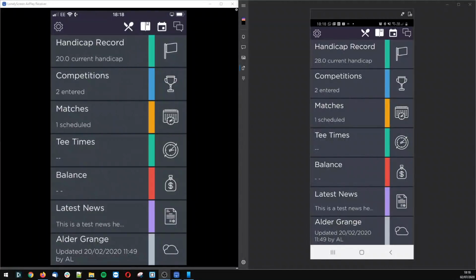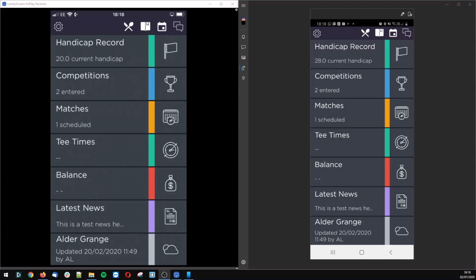Hi there, I'm going to give you a quick demonstration on how to use the new in-app scoring that we've introduced in the 2.1 version of the igMember app. Slight difference from the original version in that now you can record your playing partner's score directly within the app, thus removing the need for the scorecard, the paper version.